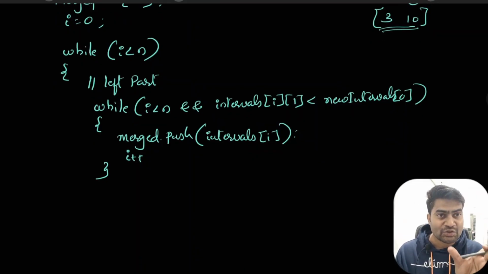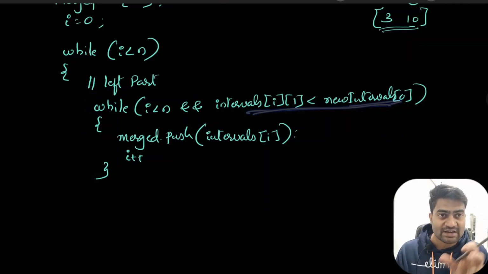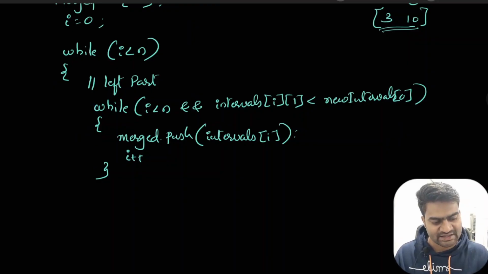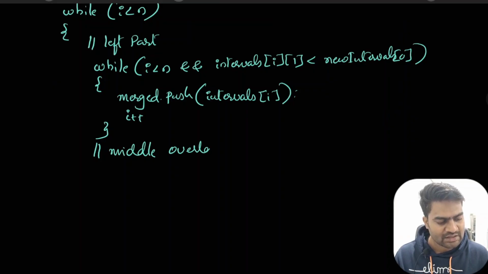Now after this, we need to process the middle part, which is the overlapping part. So here the beauty of this code is that this will process if this condition exists, if there are non-overlapping initial numbers. If already the first value is the overlapping one, then this gets ignored and the next while loop gets executed. So this second part is the middle overlapping part. Okay, overlapping part.